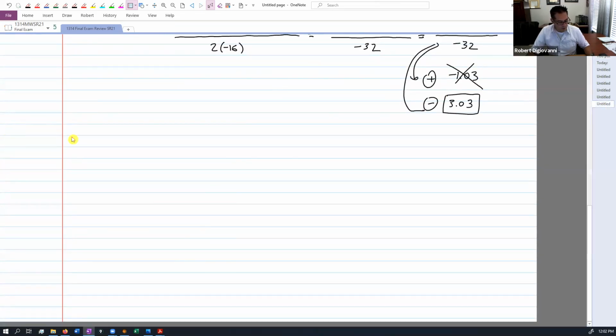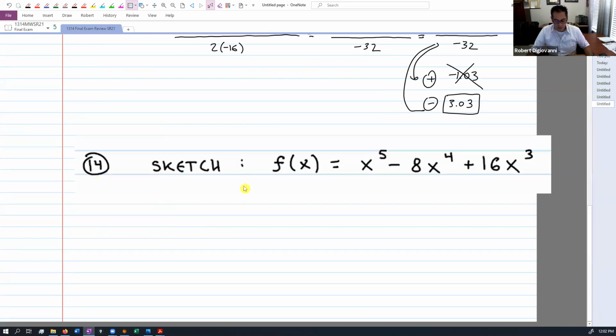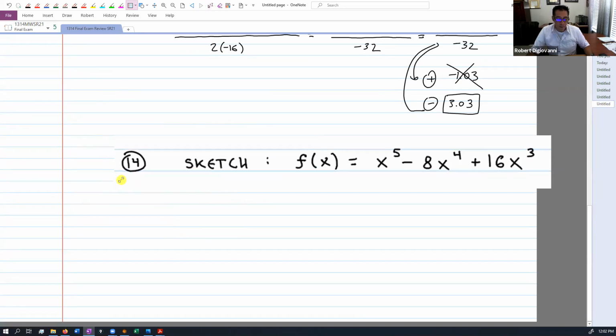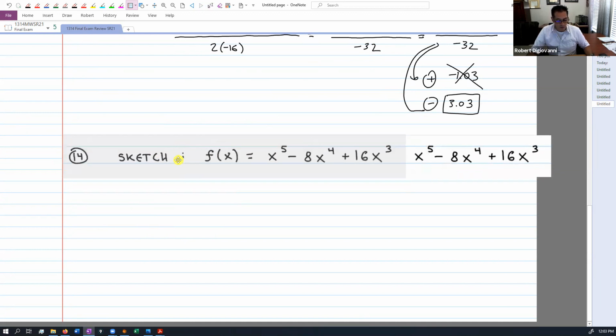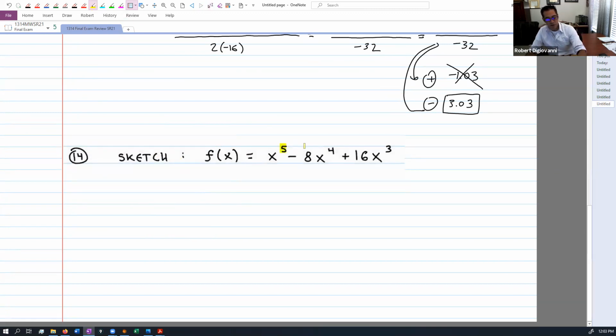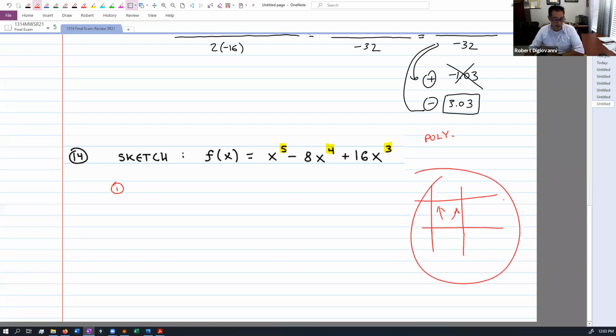All right, so here we go. I'm going to try and squeeze it in right here. Now what we're doing is sketching a polynomial function. The reason we know this is a polynomial function is because the powers here are bigger than 2. There were a set of steps for this. The first step was to find the left and right behavior using that table, the one that says up, up, down, down, all that. You need that table on your reference sheet. Make sure you have it.